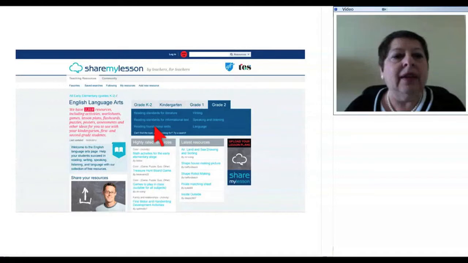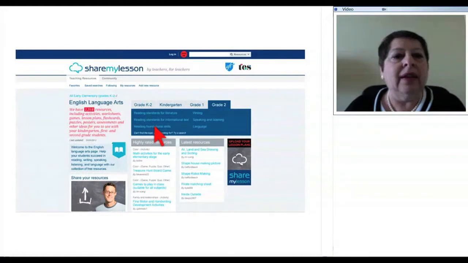Again, there are different lessons that you can look at. You can look at that little red arrow, and there's a particular lesson that's probably hard to see, it's so tiny, but you can click on that lesson, and it'll open up a dialog where you can download. Maybe it could be a PowerPoint, or it could be a small video, or it could be a lesson plan, or an actual worksheet that you could then print out.